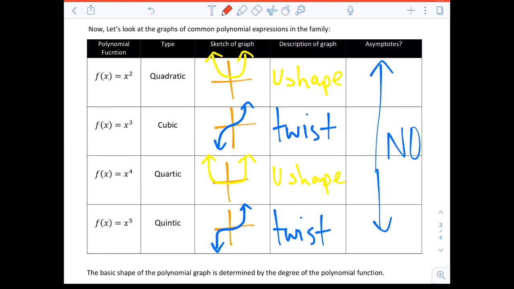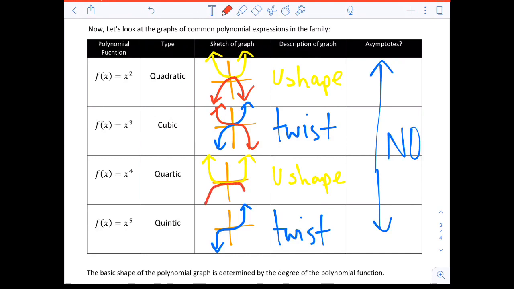So one thing I know about quadratics is when they have a negative leading coefficient, basically our graph is flipped over the x-axis and it would end up looking something like this. If we had a negative leading coefficient for a cubic function, same's going to happen. It's just going to be reflected. Instead of starting at the bottom and going to the top, it'll end up looking something like this. For a quartic function, same idea.